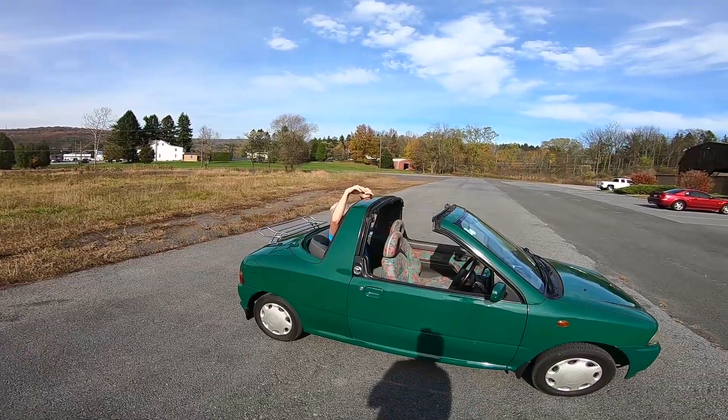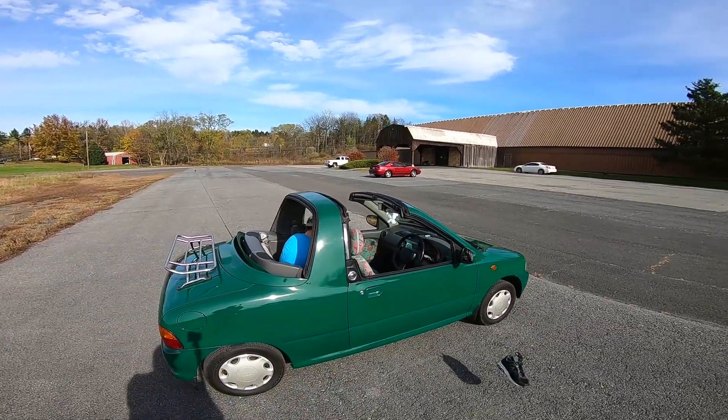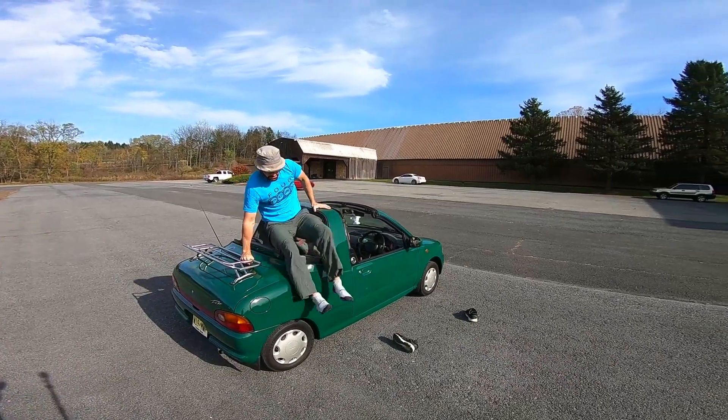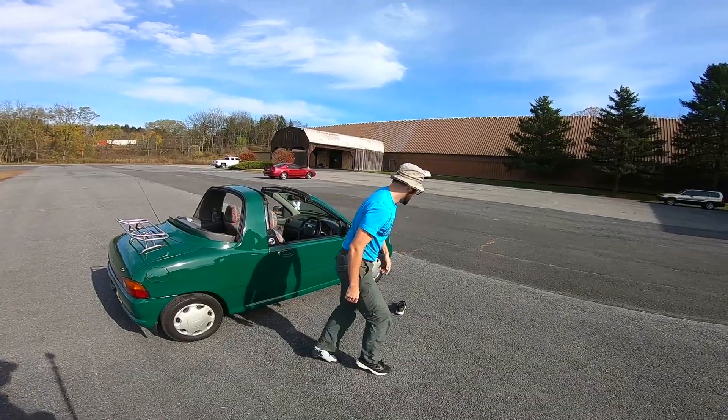It's more like a reed blowing in the wind — the car is like 1,600 pounds, so there's not a whole lot of torque in the body to break or bend anything. It's just light. A reed blowing in the wind will blow left and right but never break, whereas a tree, you know, breaks.